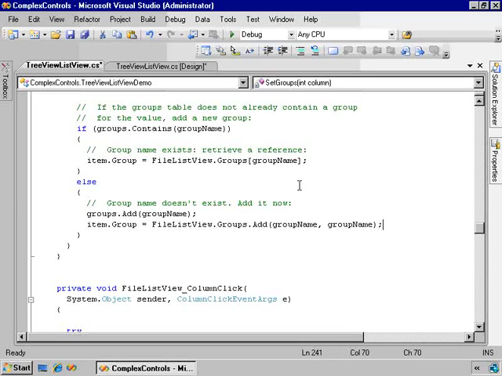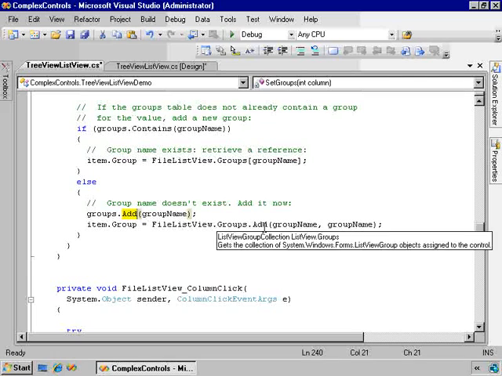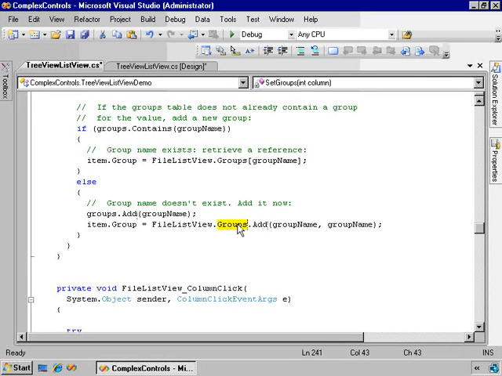That's why we're using our generic list of strings, named groups, to check to see if it already contains a particular group name. If it does, we retrieve the corresponding group from the list view. If it doesn't, we add it to our own group so we can check for it next time. And we also add it to the list of groups in the list view control.